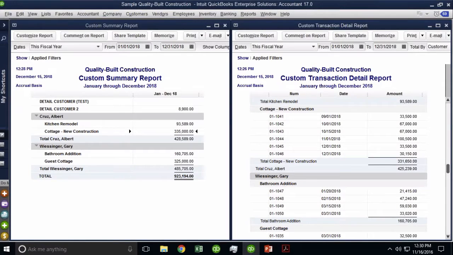Okay, let me go ahead and hit escape and escape. And someone's asking about how exactly did I tile those reports together. Well, I'll show you real quick. I'm going to click on Window, Close All, and that will basically close the windows together.